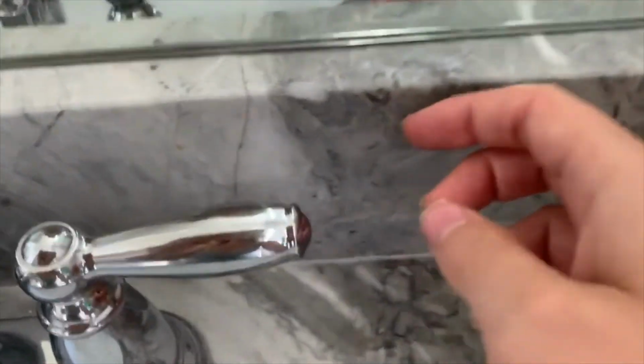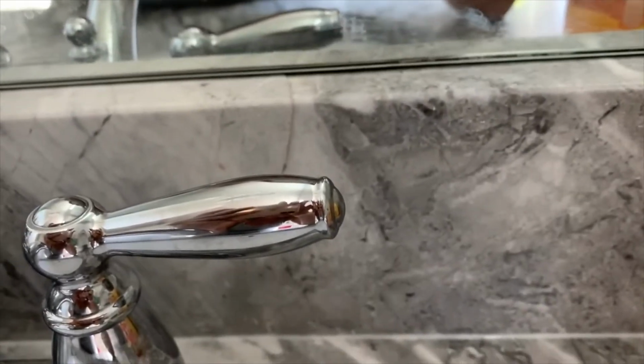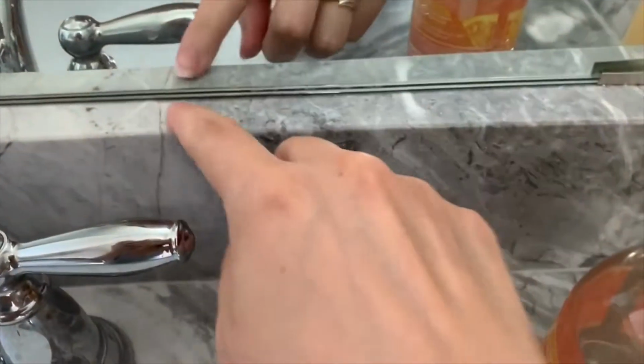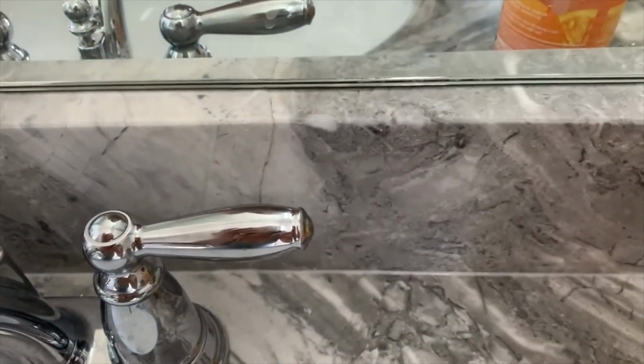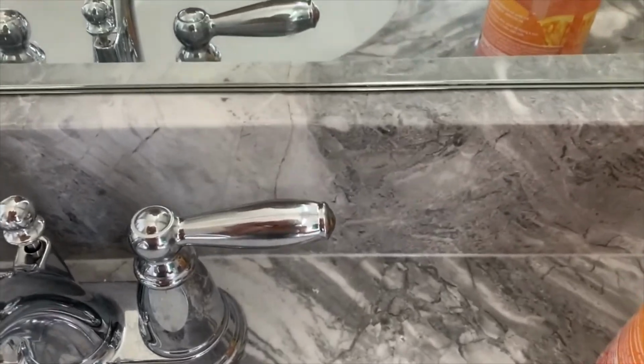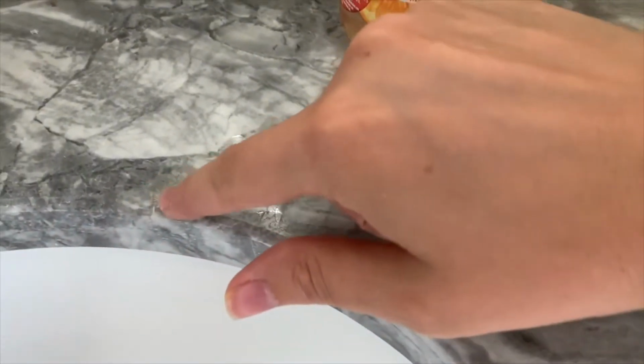And then my sink has one of the worst cracks. It's not even even. You can see it wasn't even lined up. They didn't even try to hide this one, and they just covered it with silicone. Again, I can just peel the silicone off of it. I've tried to leave them here so that when they come in and out and argue with me about it, they can see how sloppy of a job they did. And then also my sink is cracked. Right over here. It's got cracks along it. So they're going to have to replace.